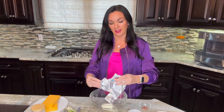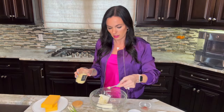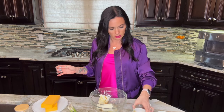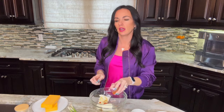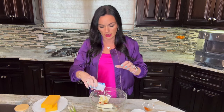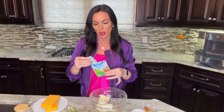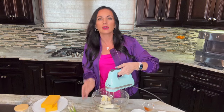We're going to throw in a half teaspoon of garlic salt, some Worcestershire sauce, and a splash of hot sauce. You don't need a lot, but since this is for game day I kind of want it to have a little zip — it's not super spicy but it gives it a little kick. Then we're going to add a packet of ranch seasoning mix. If you can't find ranch seasoning, we do have a homemade ranch seasoning mix on eatingonadime.com. Now take your hand mixer and mix away — use a hand mixer, it just makes it easier.